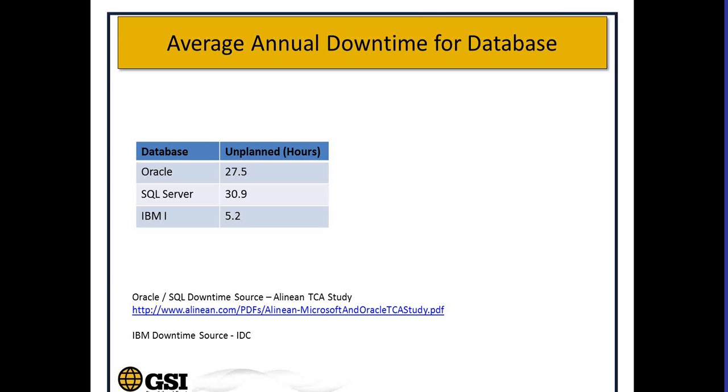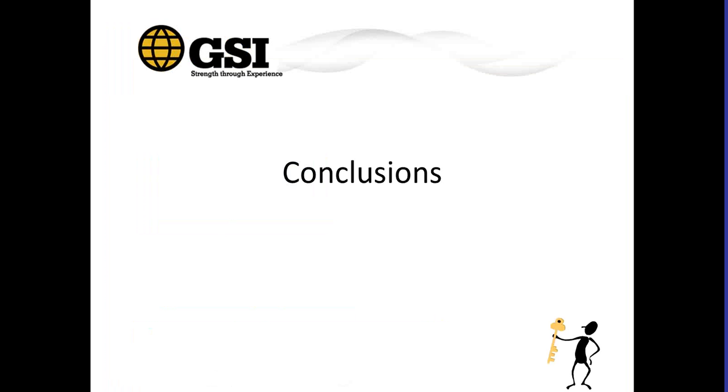And all of these sources for downtime are put in the study here too. So you could be looking at a difference of $25 million on an annual basis, really, if you had $1 million downtime between SQL Server and IBM i configuration. So that's something to really take into consideration.